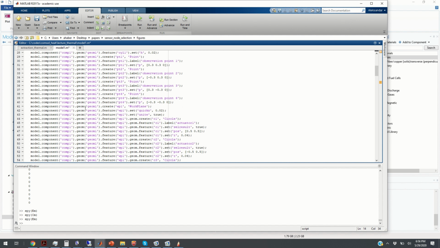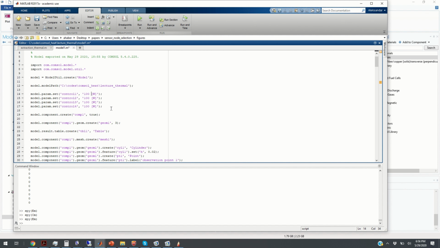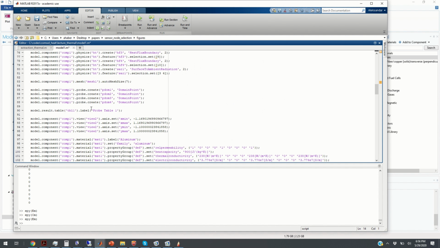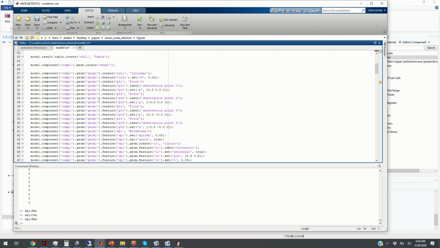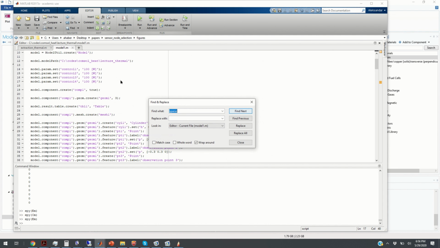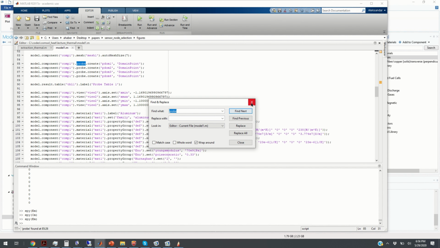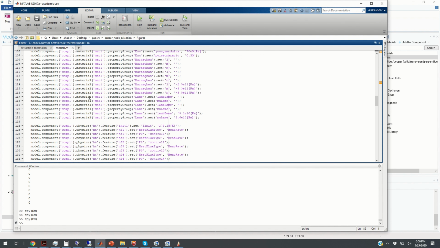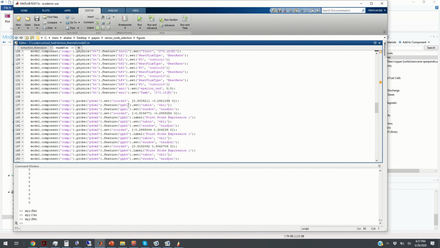And I'm not going to go over all the details. What is important for us is this part over here, and the parts on probes. So let us see how COMSOL models probes. So we click on Find, we search for probe. So here are probes. This part corresponds to probes. Now, this is where we assign.